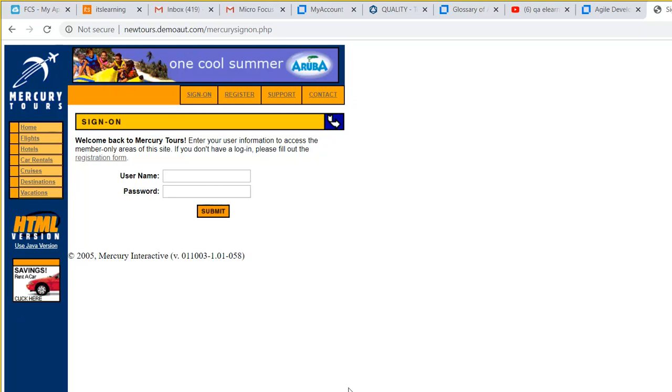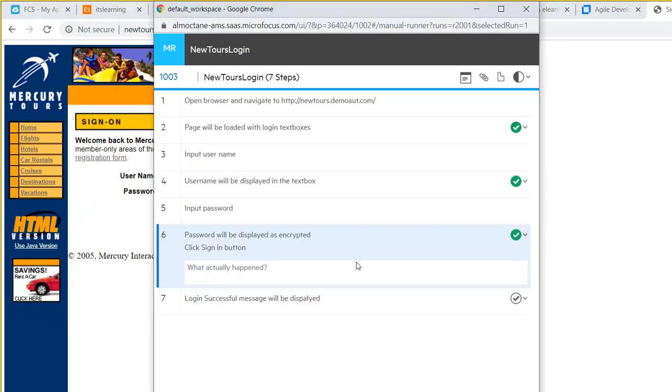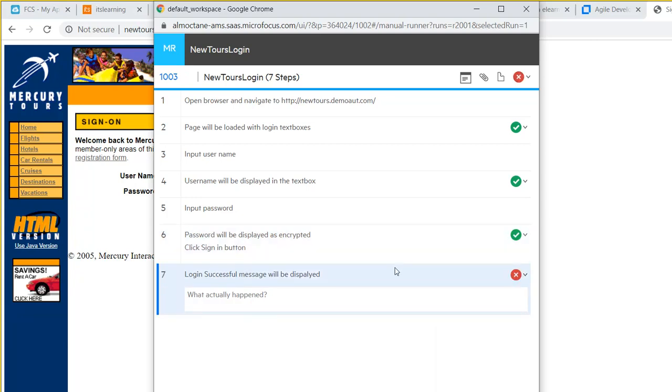So let's say that I'm going to say here that it is failed, right? We got it. And I'm going to say that I was not able to log in by a valid credential.